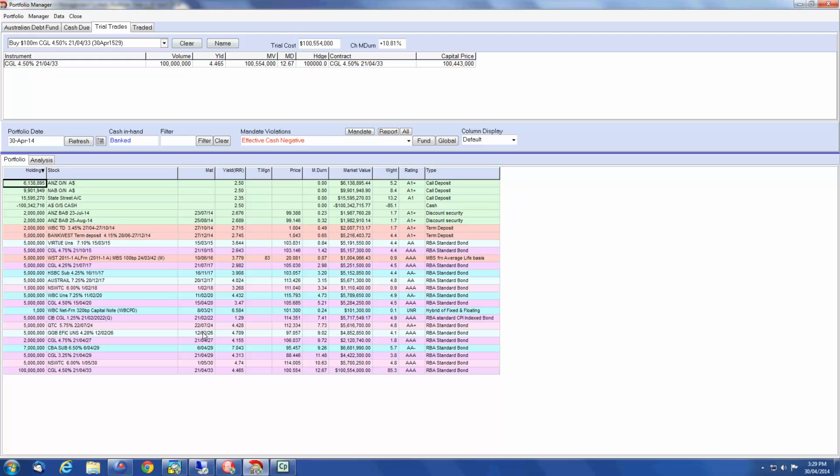Here we see that there are one or more violations. Trial deals are only temporarily entered into the portfolio. They are not real deals, and when removed do not affect the portfolio.